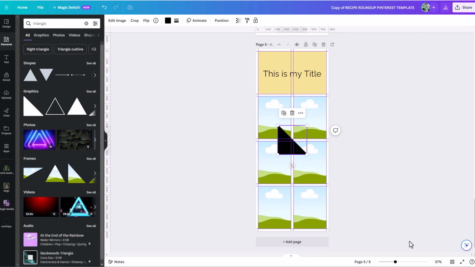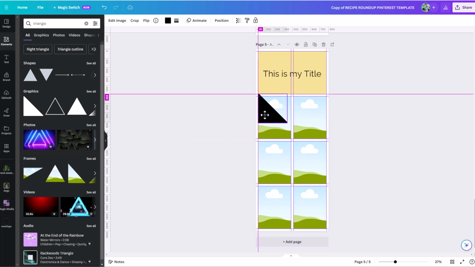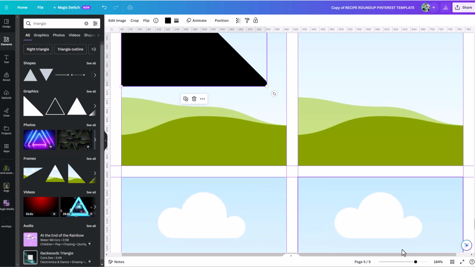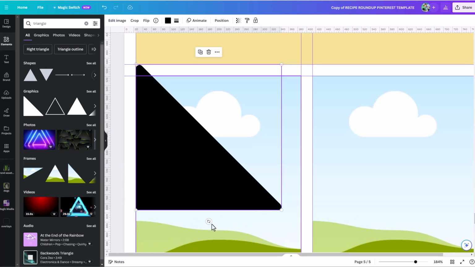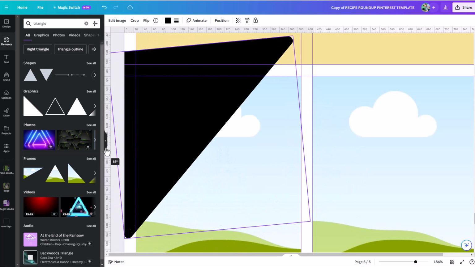And so I could come in here now and I could start to drag it up here. And then maybe I'm going to zoom in so I can position where I can see better. So let me zoom on screen. We're going to rotate this. So I could start to spin it.